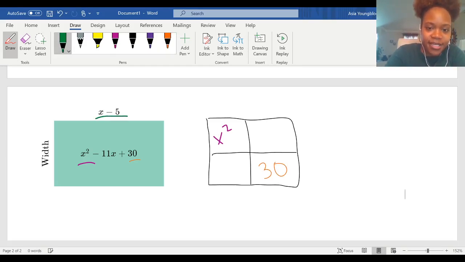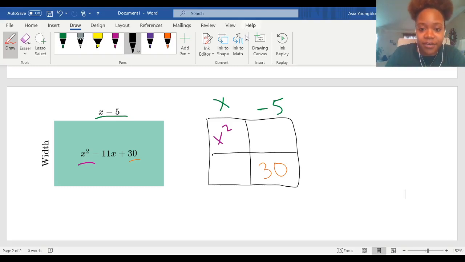and we have this x minus 5 here. So we actually have enough information to figure out what these two terms have to be and figure out what the width is going to be. So if this is negative 5, or let's start here, sorry. If this is x and this is x squared, this has to be x. Again, that's because x times x is x squared. If this is x and this is negative 5, this term has to be negative 5x.